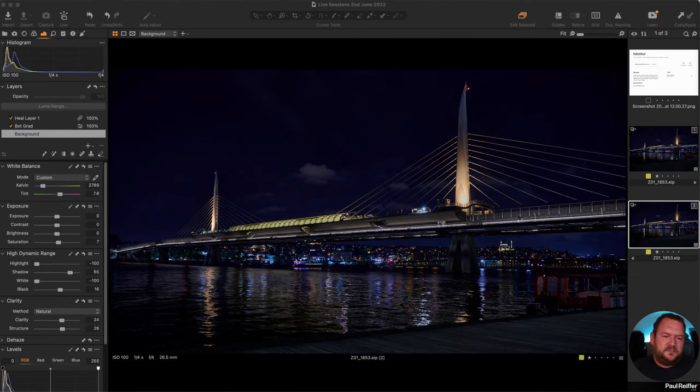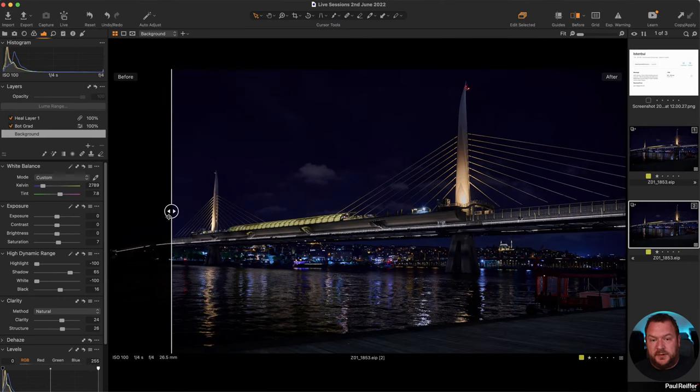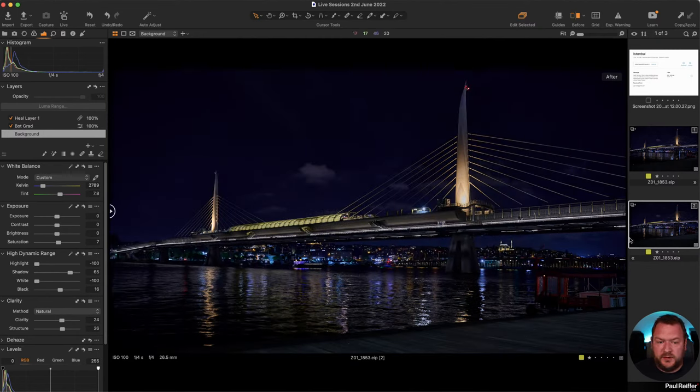Right. So the edit itself, let's just go before and after. So from there to there. So really good job of shadow recovery. Nice color toning in there. I think there's a little bit of pinkiness in here, which we can probably work on. But overall, it's a decent recovery job in terms of the lighting that was in there.